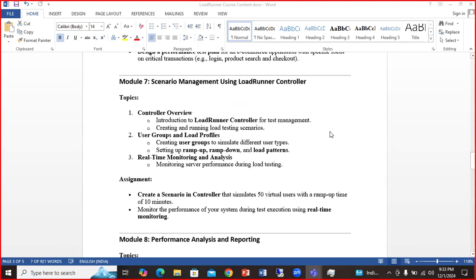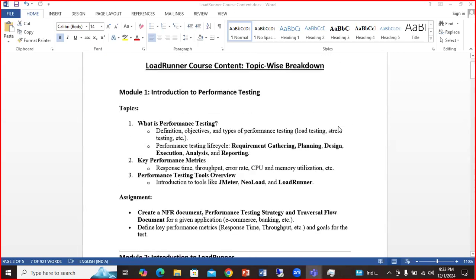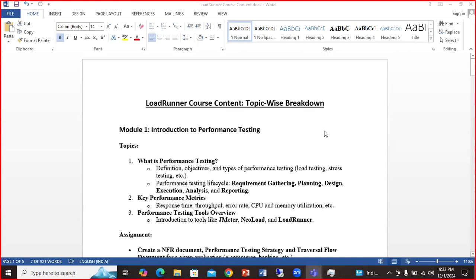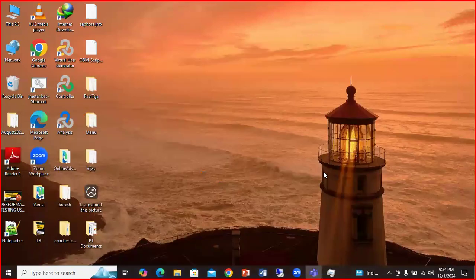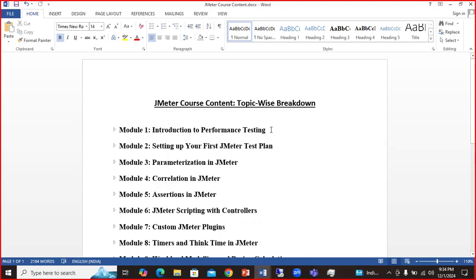I just don't want to add a step-by-step process of all the concepts which are there in LoadRunner. Why? Because my way of teaching, as I always mention, is completely project-wise, not topic-wise. In real time, how we are going to do performance testing when it comes to a new application, I'll start from there. I'll start from application architecture, and discuss how we are going to use the developer tools. All those concepts I'm going to cover for sure.